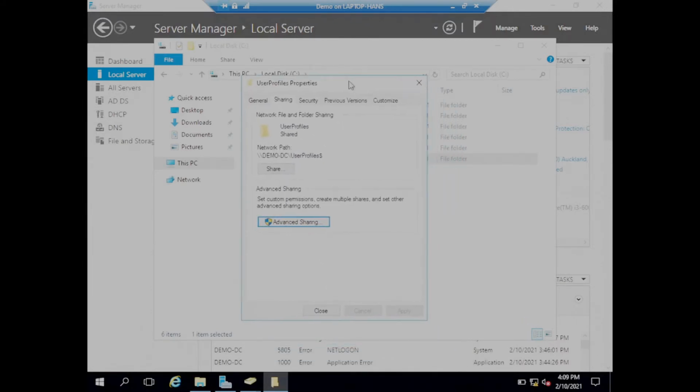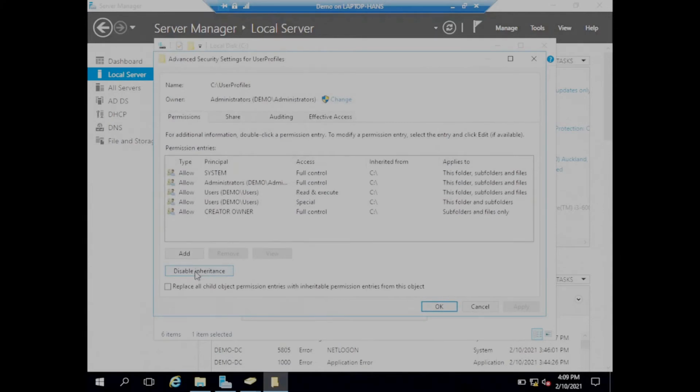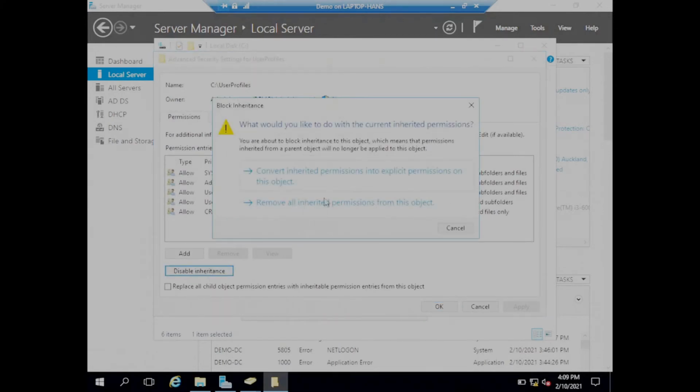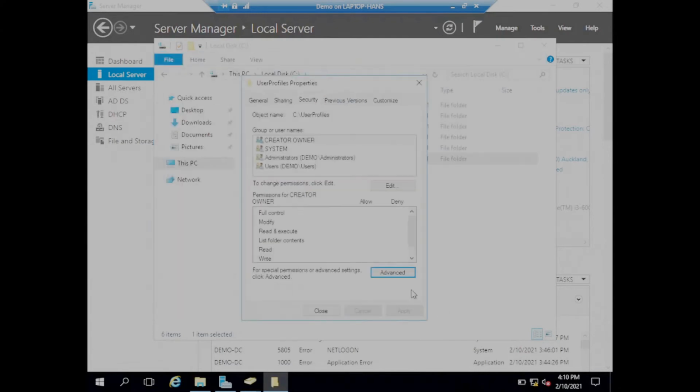We're back into the property screen, and we'll go to security. And again, just like in our previous video, we will disable inheritance, to make sure that we can set the rights to all the folders underneath this folder individually. Okay. And we see a number of groups here that have access. Creator owner, system, administrator, and user.